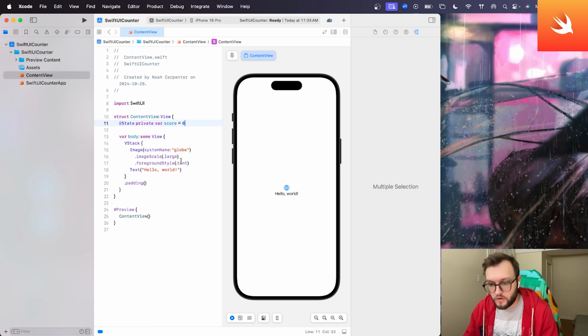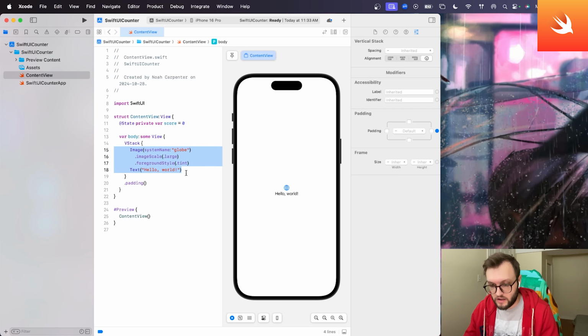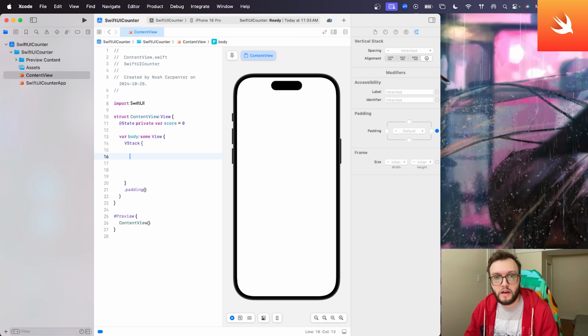Cool. We do have some things built within our VStack from our template already. Let's just go ahead and select that and delete them, just so we have an empty phone screen to be working with. But we can go ahead and add some text that's going to display our score.